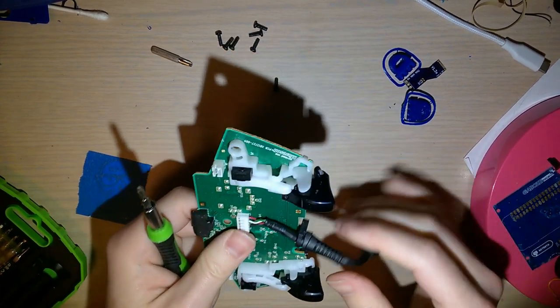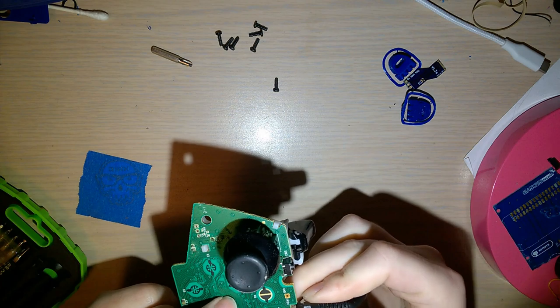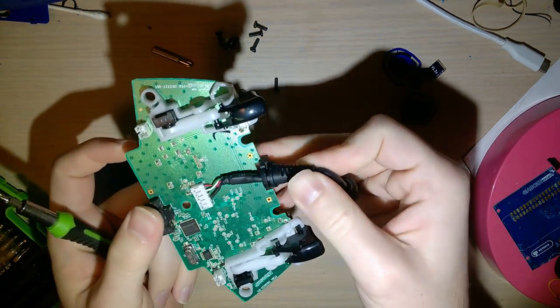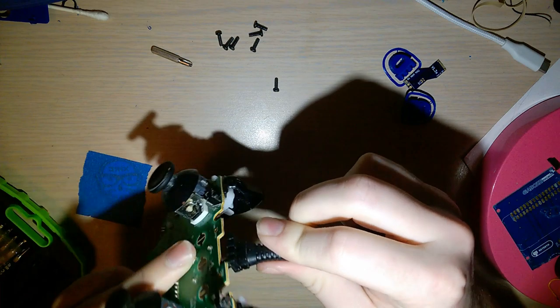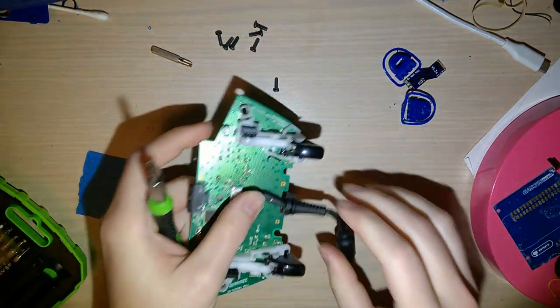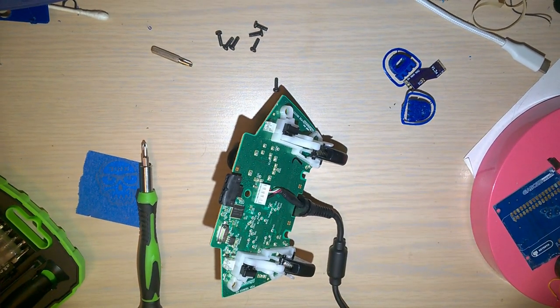Okay. So this was the annoying issue with my original controller. This is like a custom mold, I guess. So this is molded to the wire itself, so if you use any other wire, there's gonna be a gigantic hole in the casing. That's what I get for putting the controller down.